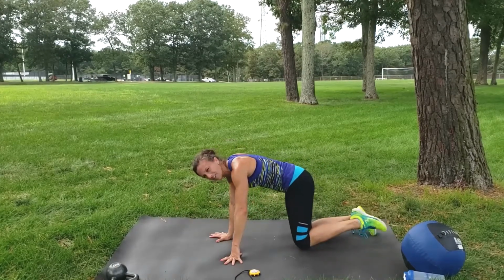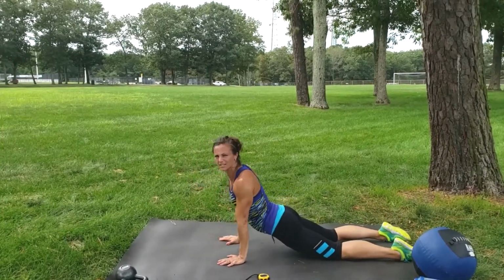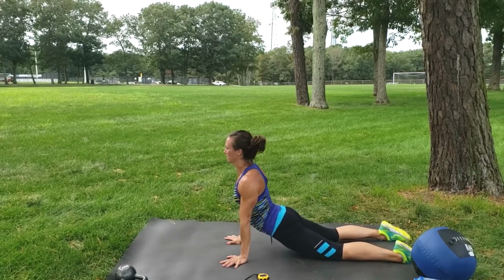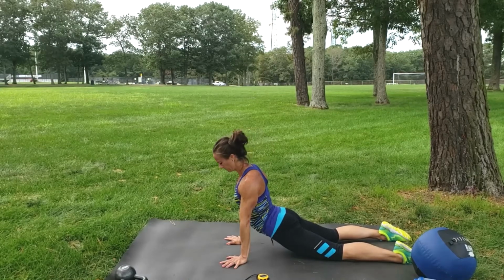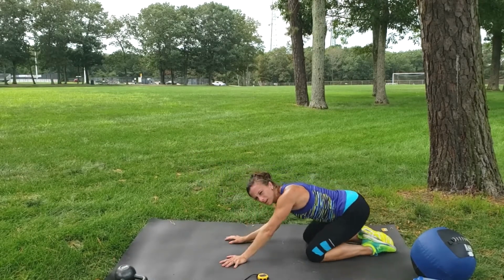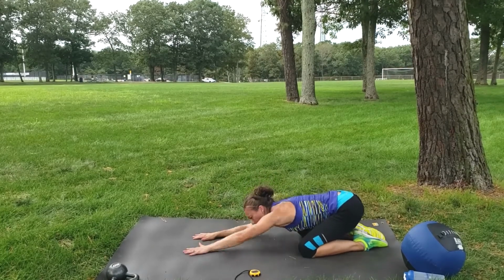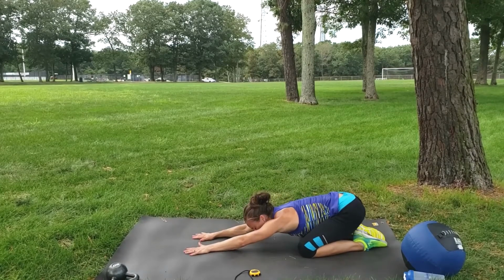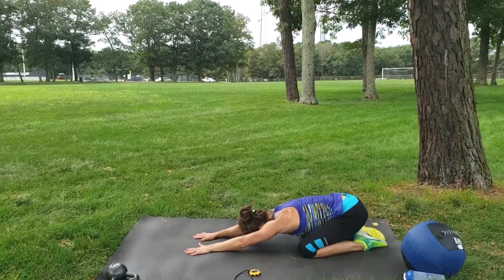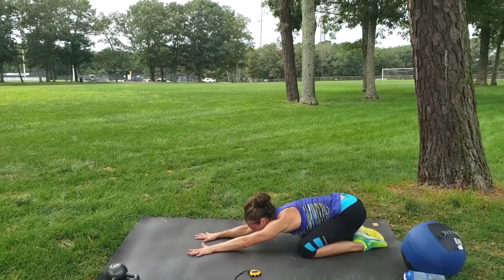Bring both knees together. Walking those hands forward just a little bit for that upward facing dog or that abdominal stretch. Nice and tall, pushing through those hands, shoulders away from the ears. And we're gonna sit back for a moment on those heels, hips to heels. Reach those hands out nice and long. Keep walking them forward, driving your shoulders towards floor. Feel free to move in any direction that feels necessary right now, right this second.